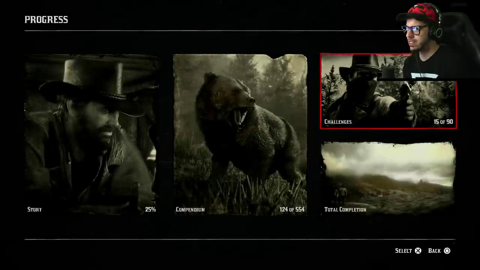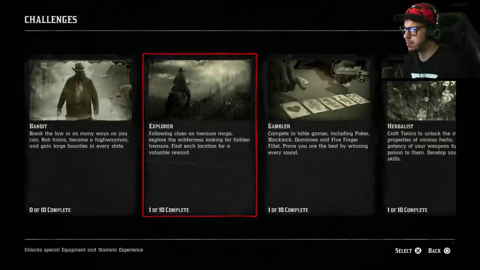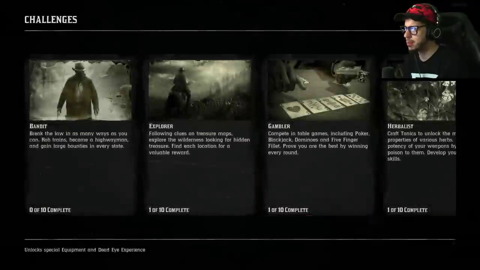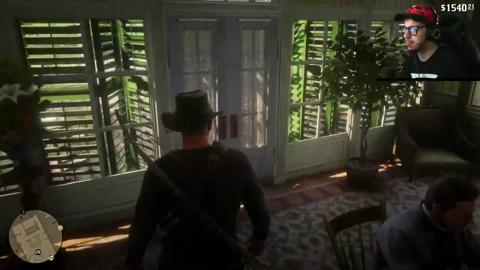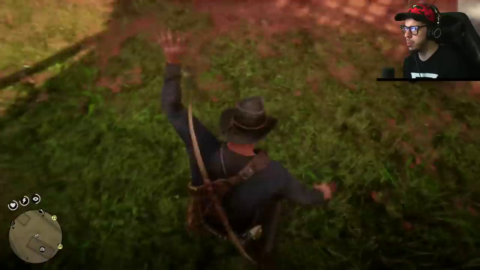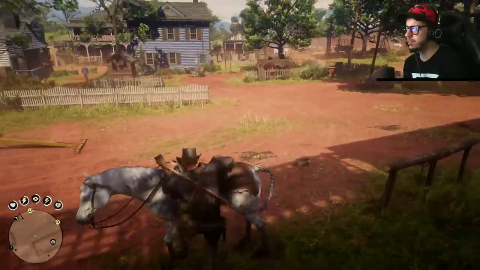Let's see the gambling. What's the gambler at? Ooh, I want three hands of blackjack, doubling down. I might do those off stream just because I don't know how much you guys want to see gambling in here. But, you know, I'm a pro, so maybe. Oh, my spleen.